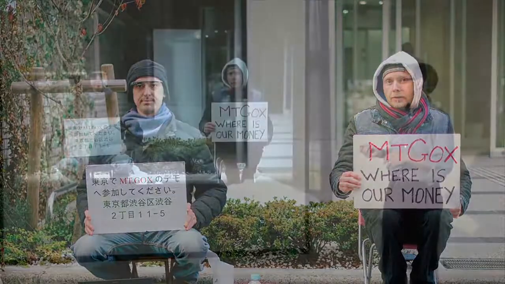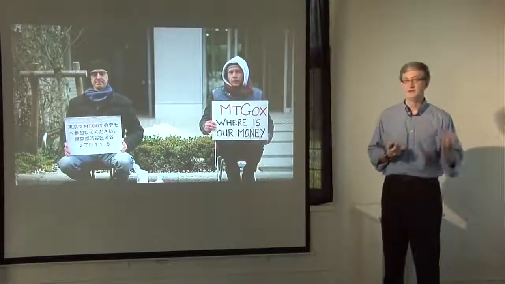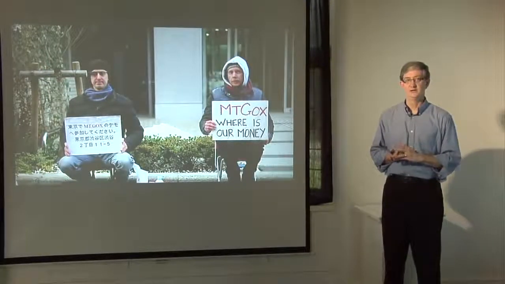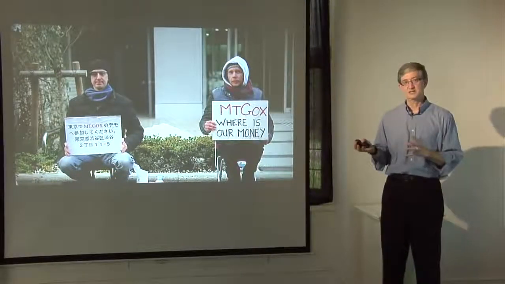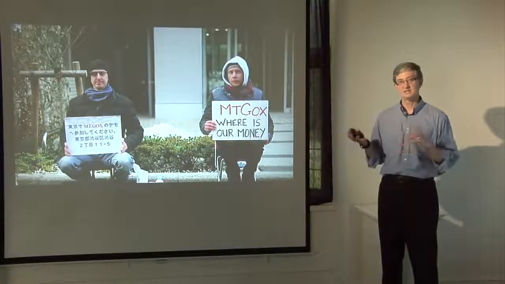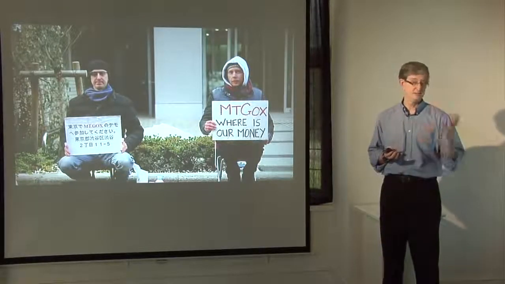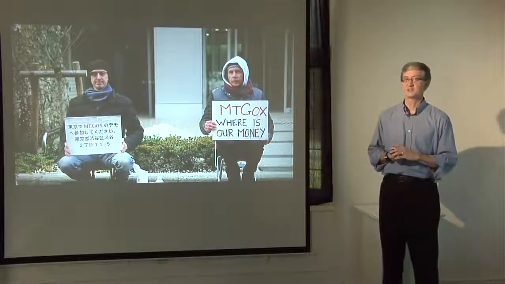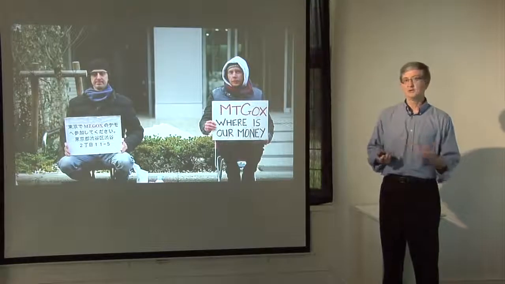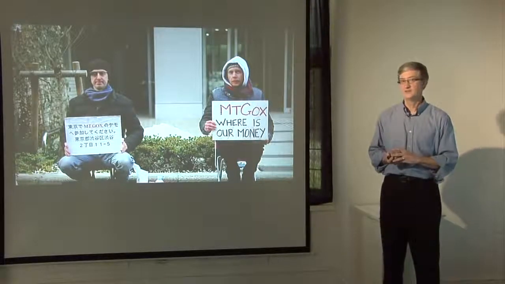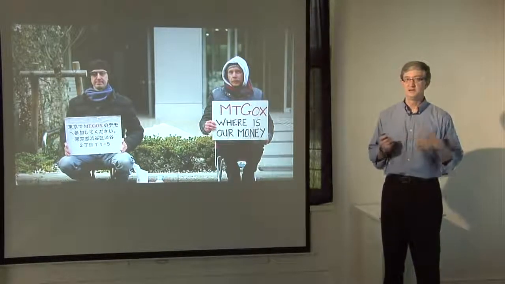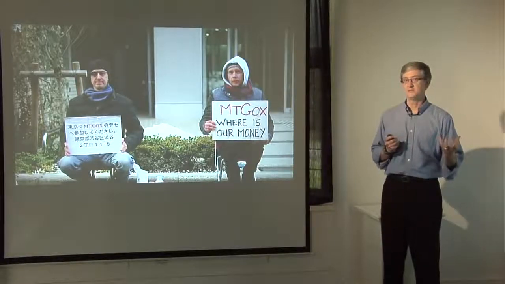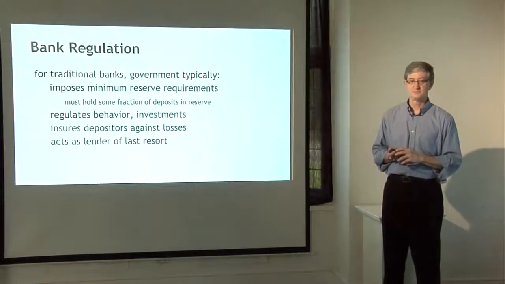And Mt. Gox was a Japanese company, and it ended up declaring bankruptcy, leaving a lot of people, including these two gentlemen, wondering where their money had gone. Right now, the bankruptcy of Mt. Gox is tangled up in the Japanese and American courts. And it's going to be a while, I think, before we know exactly where the money went. The one thing we know is that there's a lot of it, and Mt. Gox doesn't have it anymore. So this is a cautionary tale about the use of exchanges.